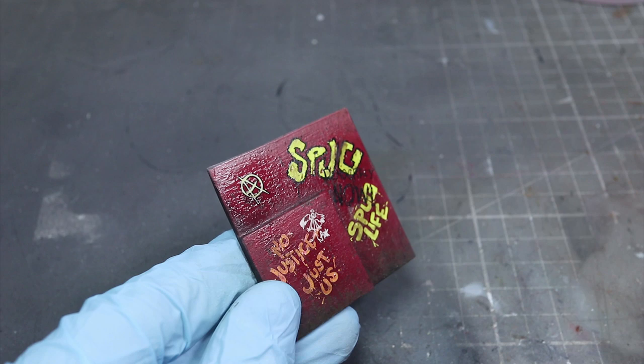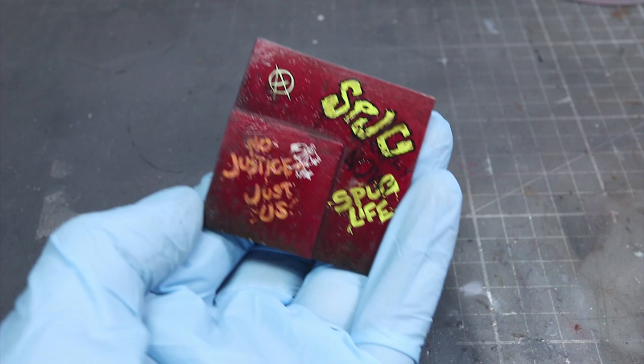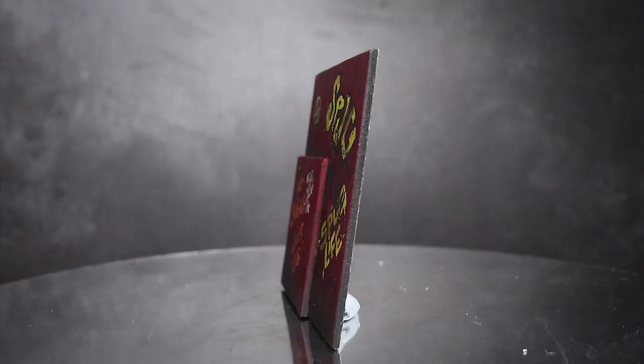The last step is to seal everything in and remove that glossy sheen created by the earlier varnishes. To do this, you'll need to grab yourself a matte varnish instead. After you've applied this layer, leave it to dry and you'll be ready to use your scenery in your games. And here we have the completed graffiti.